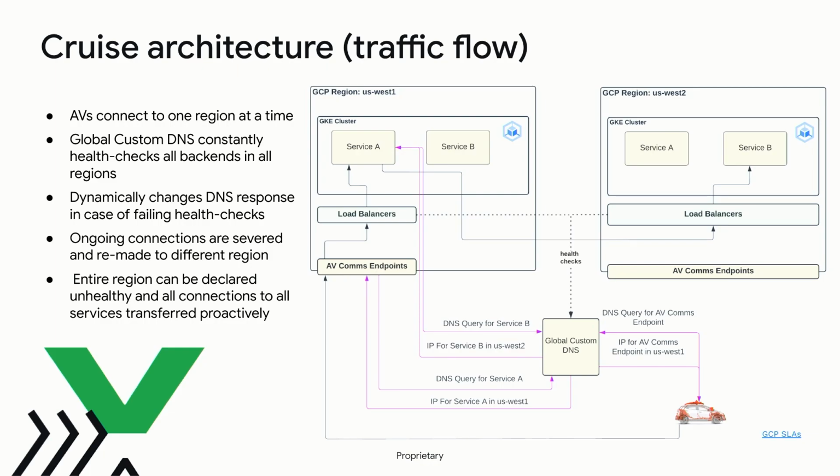So what happens here is we have a custom DNS load balancer that is constantly health checking our most critical services. You can see that, let's say, service A and service B are 2 critical services deployed to different clusters. They have their custom health checks with which the custom DNS load balancer can check. And it'll only direct the AV to talk to a backend if it knows that's a healthy backend service in that region. The same thing is also applied for east-west traffic. So if you imagine that service A goes down in region US West 1, service B can actually talk to service A in US West 2 using the same load balancing logic.